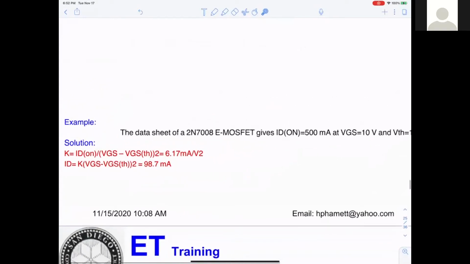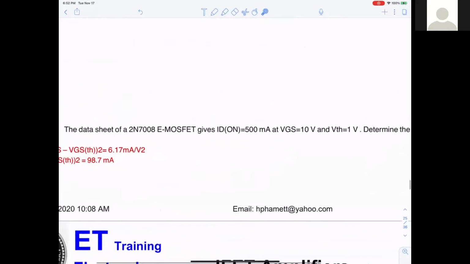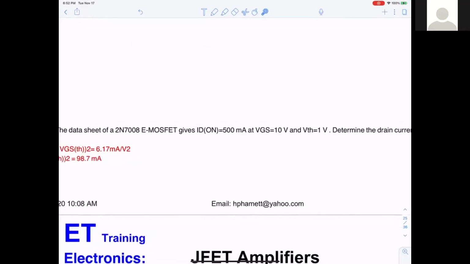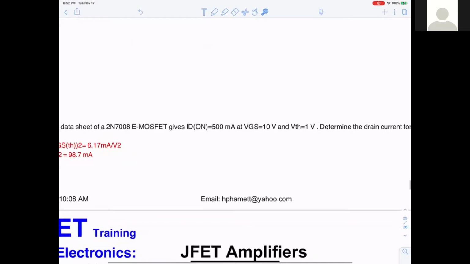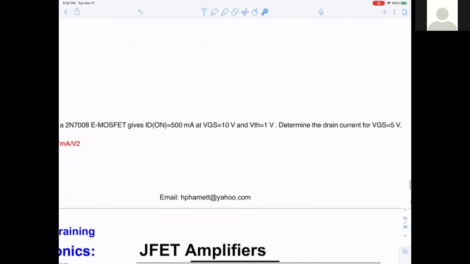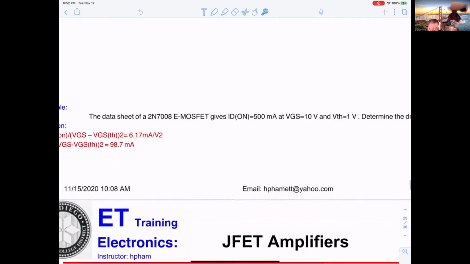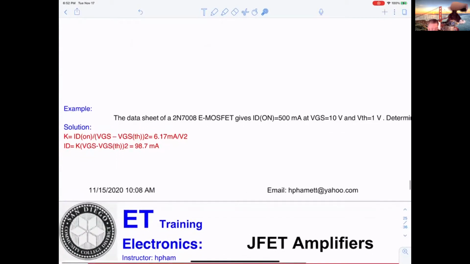The data sheet gives an ID on, right? I was wanting to read what the line says. Do you have a question about it? Well, you're applying an example. I just wanted to see what you had written down relative to your solution.